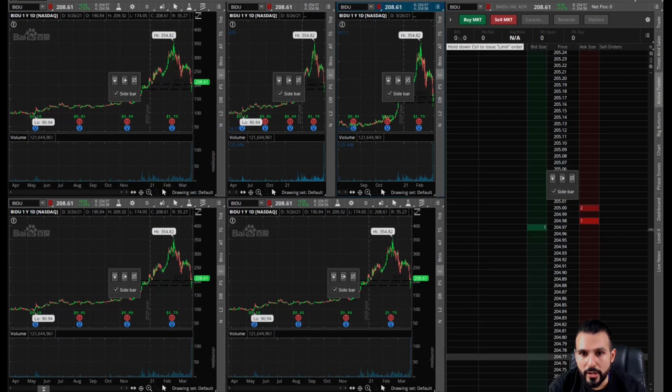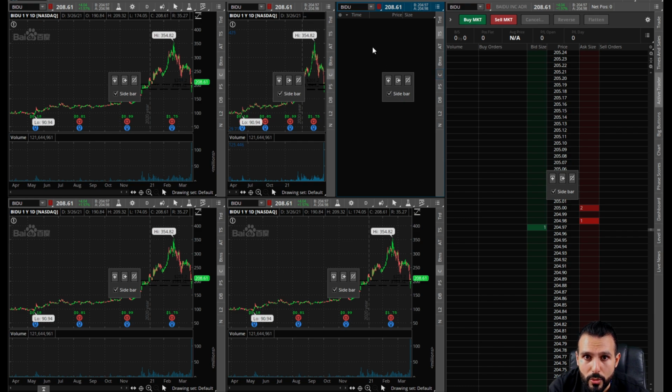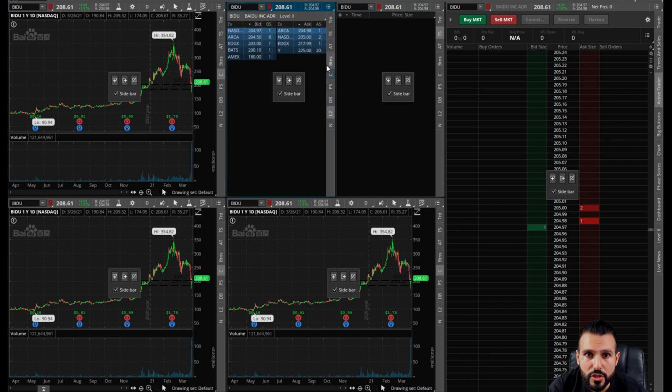We're going to go back right into this here. On the side here, what we want this box to show is actually TS, which is our time and sale, but we need to uncheck the chart. Boom, there you go, you have your time and sale. Over here we want our level 2. You press that and then you untick the chart. Boom, you have your level 2.